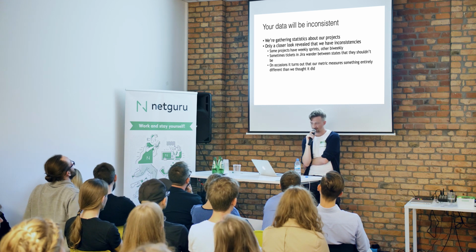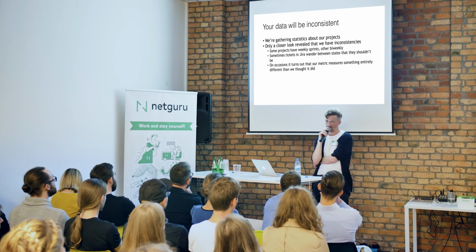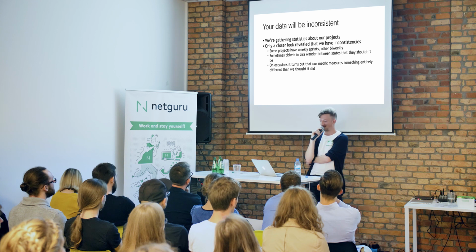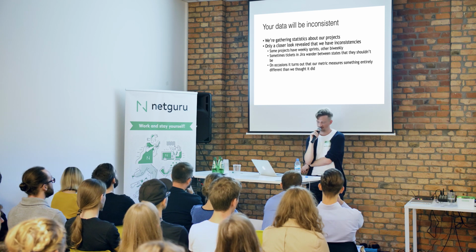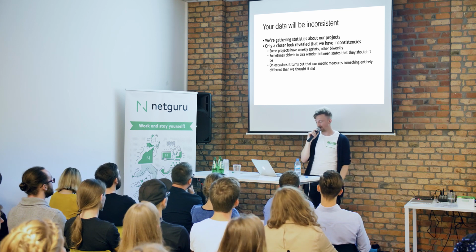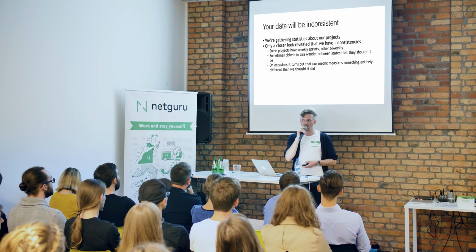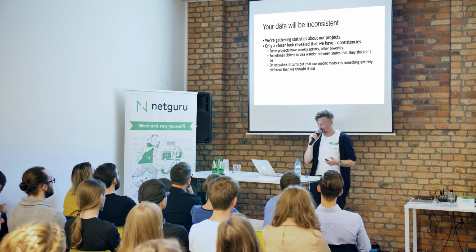Well, the solution is to use some kind of relative metrics. For example, points delivered per week per developer, or number of bugs found per number of tickets in the whole sprint. But you have to know about it. You have to make your data comparable between different data points.